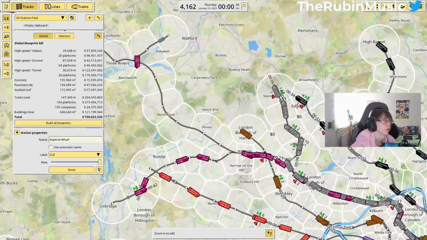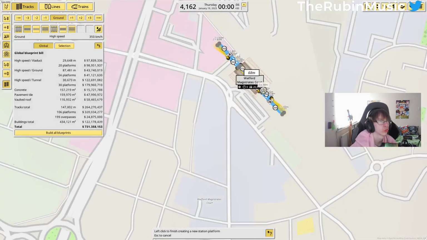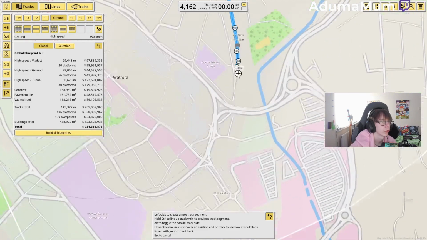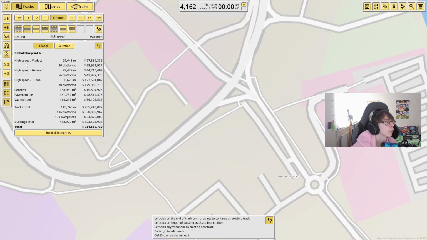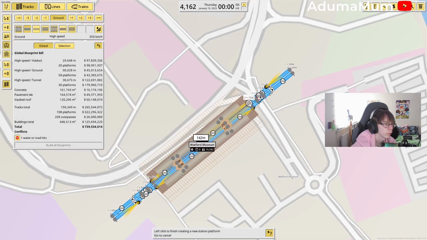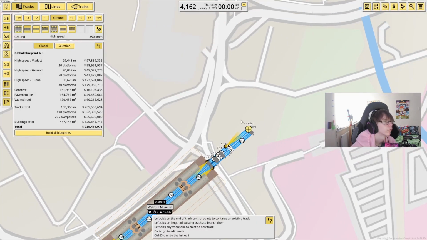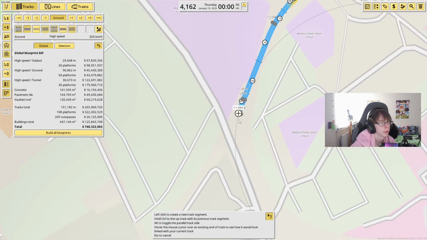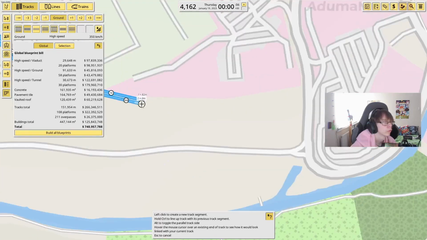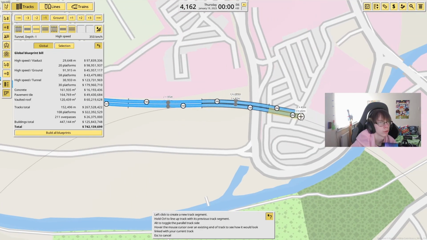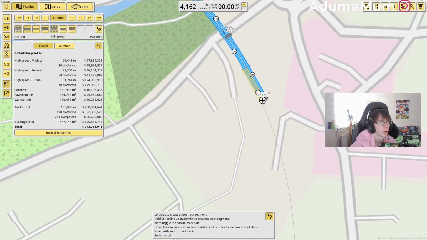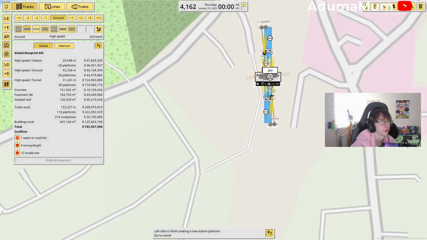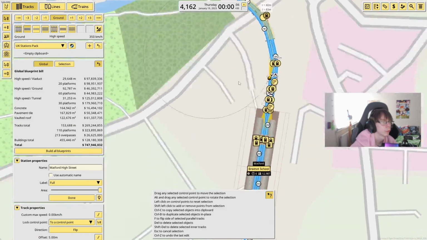And now what I need to do is I need to go all the way up to Watford Junction, just over here, and then I'm going to come through like this, and then just about here will be Watford High Street, and this will be going around like this. Then it's going to go underneath here, then pop back out at Bushy Station, be just here. So I'm just going to make the curve a little bit better, just like that.